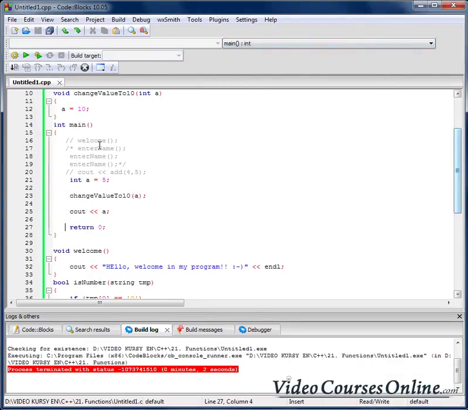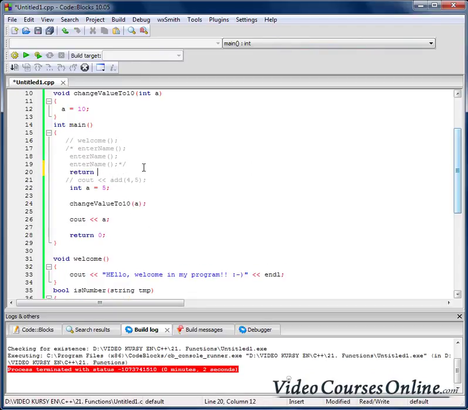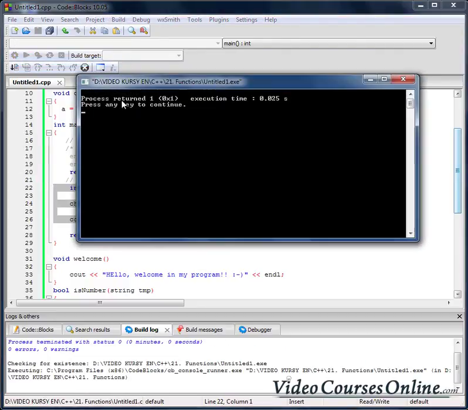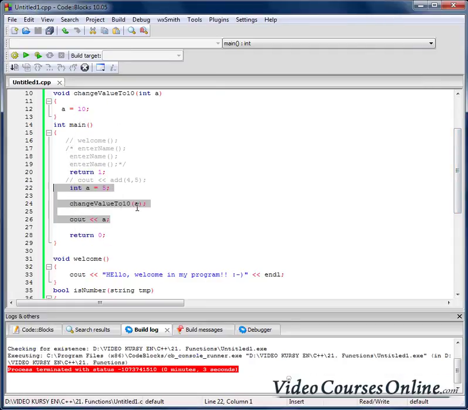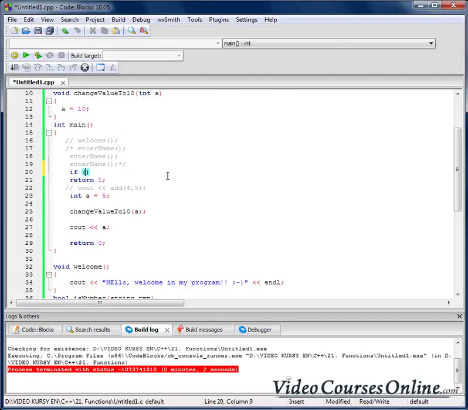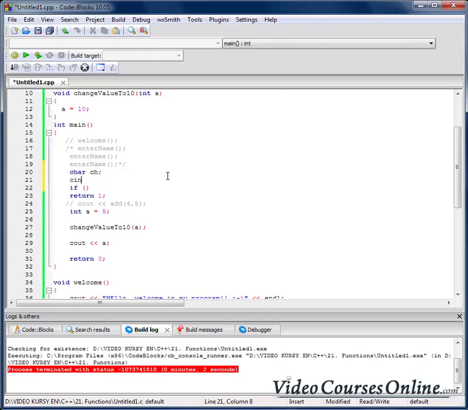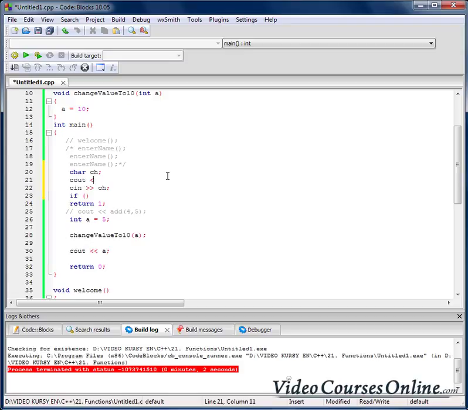But it's really cool because sometimes your program might not end well, and then you might, for example, do something like that, return 5 here or return 1 here, and you will notice that that line here won't be executed at all. As you can see, process returned 1 and that line didn't get executed at all. I could do something like that. If, for example, let's create a character, let's ask for that character.